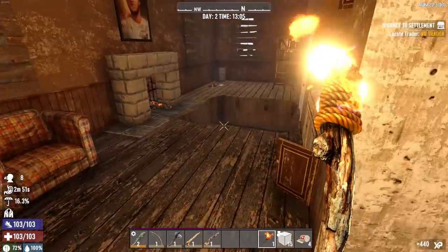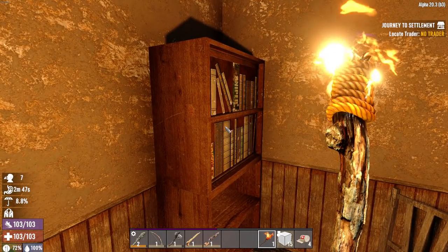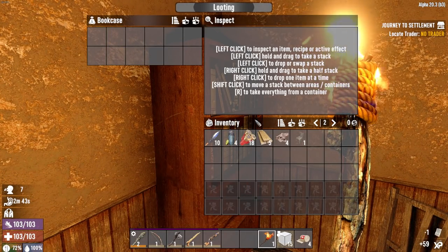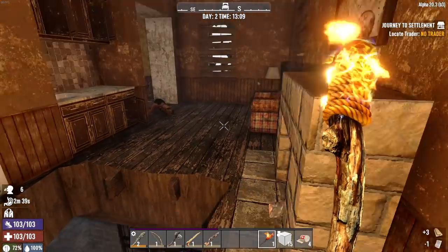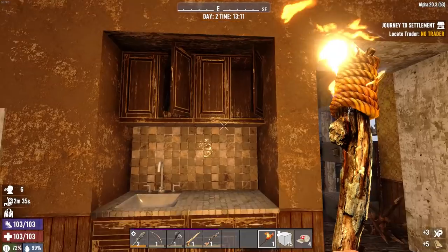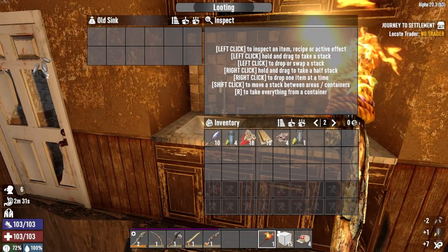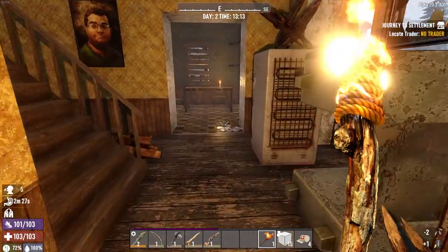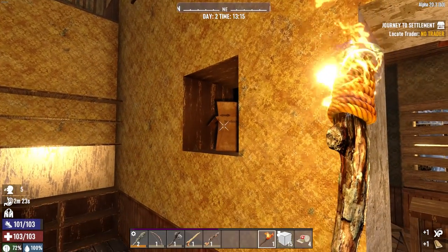All right, so you're upstairs. Not a big deal. I'm trying not to fall in this hole. Something really good. We already have that. And I'm not taking a paper. I will scrap that down. I'll keep the cloth with me just in case. You're not hiding anything. I do know that behind the picture inside my house there was a safe, but I'm a long ways from being able to get inside that with just a level one stone axe. It's not going to happen. So it's the reason why I haven't got that yet. I beat down Ben's face and there was a safe behind it, I think.